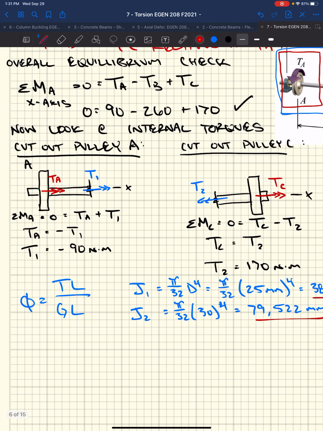So now if we look back at our equation, we're provided with the length. Whoa, someone wasn't watching. It's a J. Now we have our polar moment of inertia. They gave us our shear modulus. It's the same material throughout. We have our internal torques for each of our two shafts. We can then figure out how much each of our shafts is going to rotate, from one end to the other, based on that applied internal torque. So now we just get to write it all out.